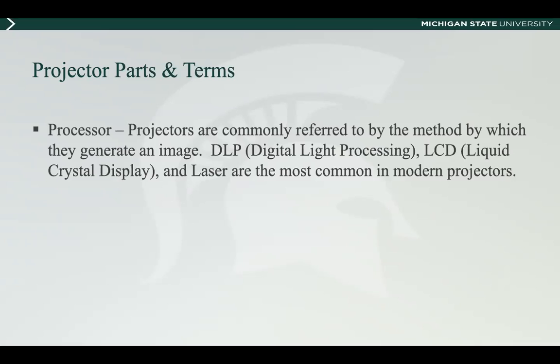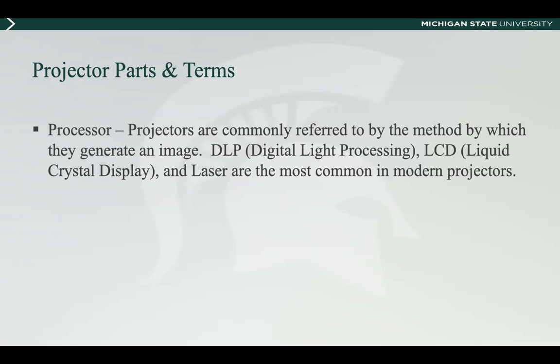And to put this into terms, hopefully you understand, in the lighting world, think of a processor as like the difference between a halogen bulb and an LED. So this is kind of the same way. So what kind of image are you getting? A DLP is digital light processing.